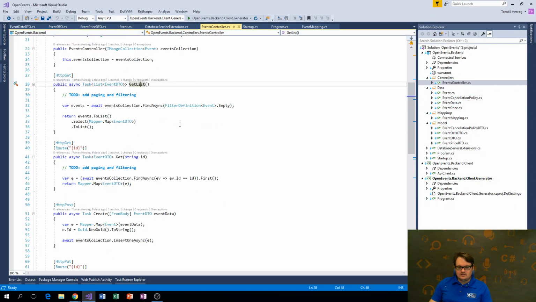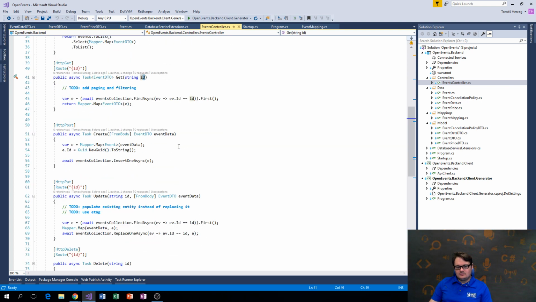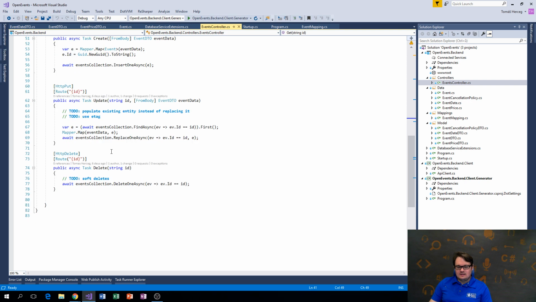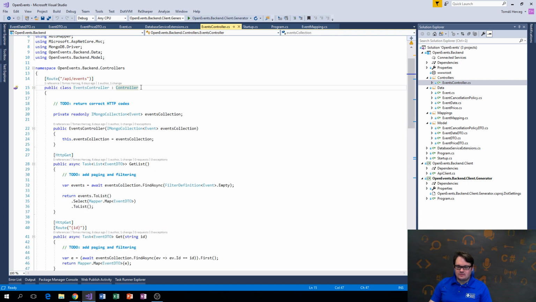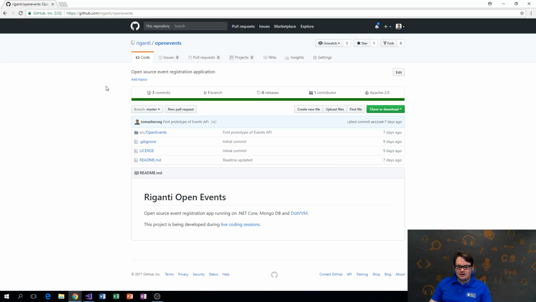So here is the getList function, the get detail by ID. There is some create, update, and delete. There are some to-dos because everything was just a prototype, but today I will be building a front-end part of this application, and I will use DotVVM, which is an open source framework for building line of business websites and web applications.